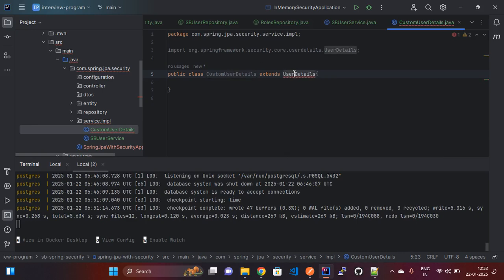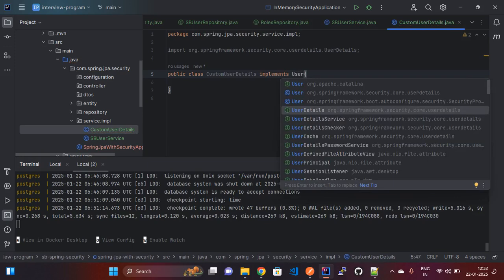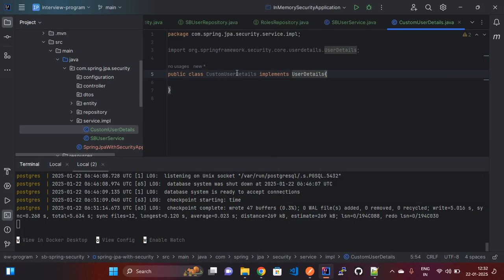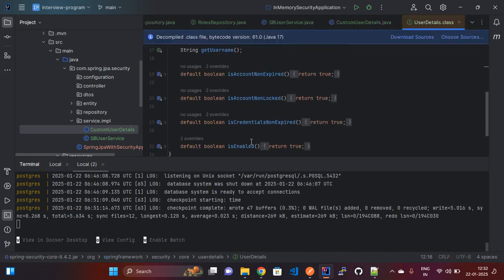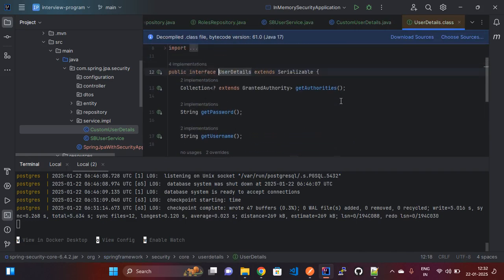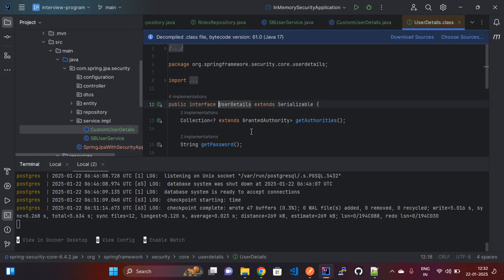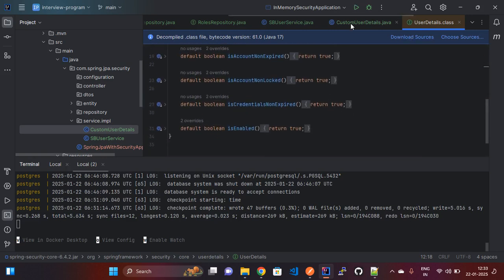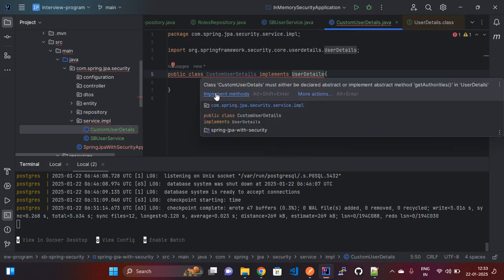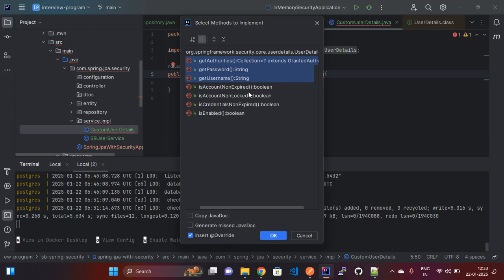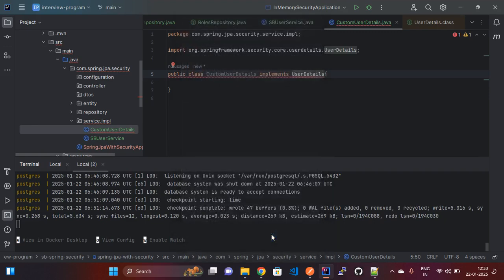Custom user detail. Let's implement the Spring Boot UserDetails for user credentials. So we need to implement UserDetails. Let's check here: getPassword, return true. Interfaces need implementation, so we need to implement all the methods. So I'm going to implement only four methods for the UserDetails interface.